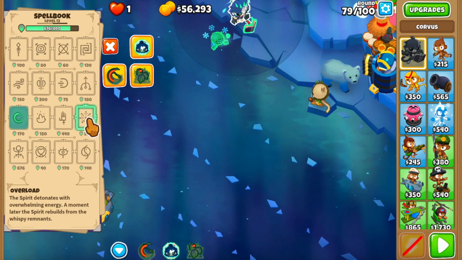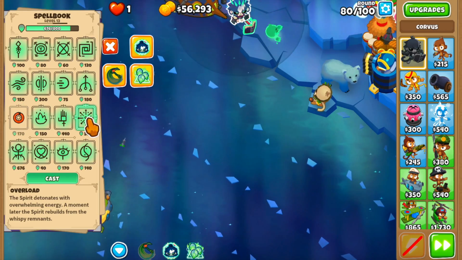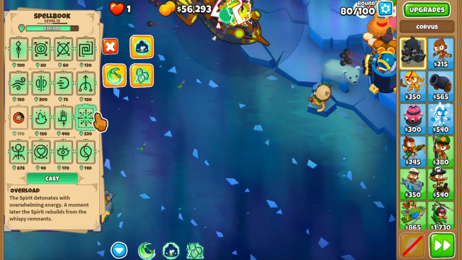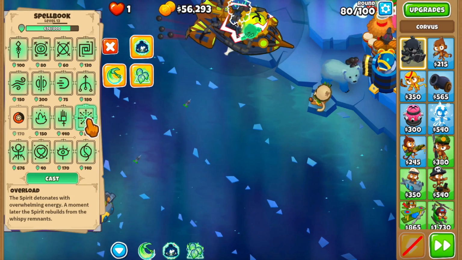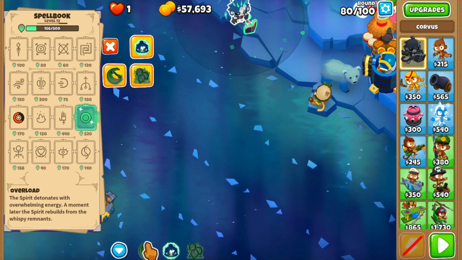So it's very important that we have mana for the overload because this is how we're going to pop the BFBs that are going to come out of this guy. So it's very important we have this. We also have both of the abilities, but let's just do it like this. So as soon as this thing pops, I'm going to overload it. The money is, and boom, there's round 80. Very good, and we still have the abilities.